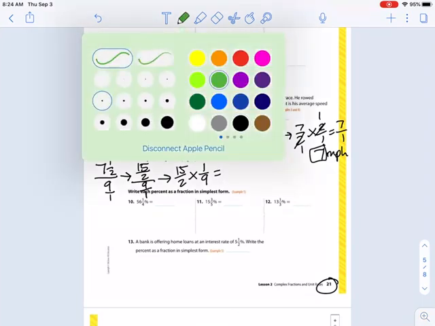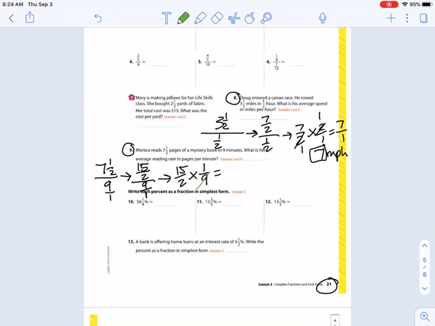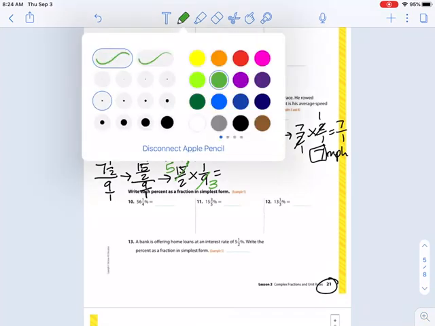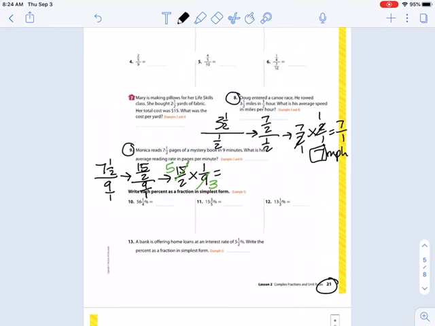Then I could cross cancel here. I could cross cancel the 9 and the 15. So I could divide each by 3. So 9 divided by 3 is 3. 15 divided by 3 is 5. I can't cross cancel anything else. So this becomes 5/6. And this is just a regular fraction. It's not improper, so I can leave it just like this. And so this means pages per minute. So if you got either 8 or 9 wrong, then I want you to go back and fix it.